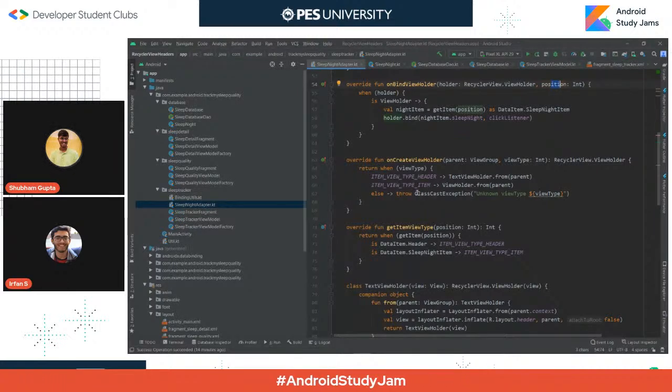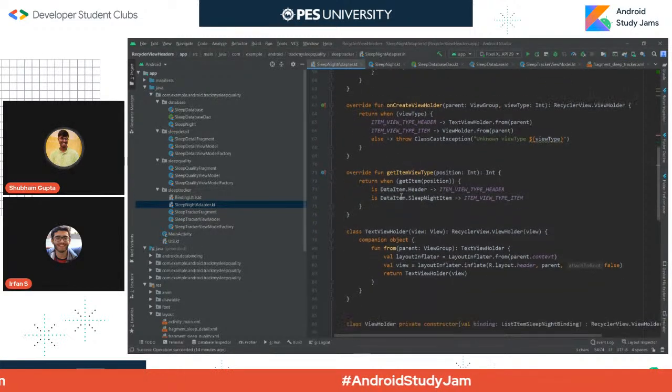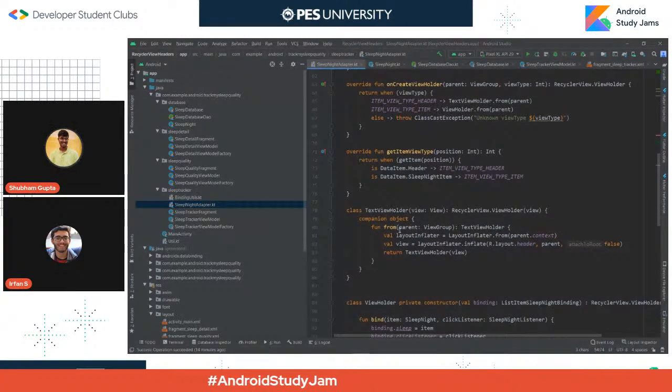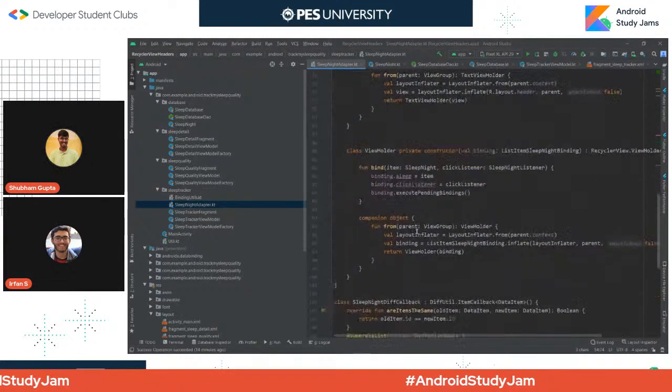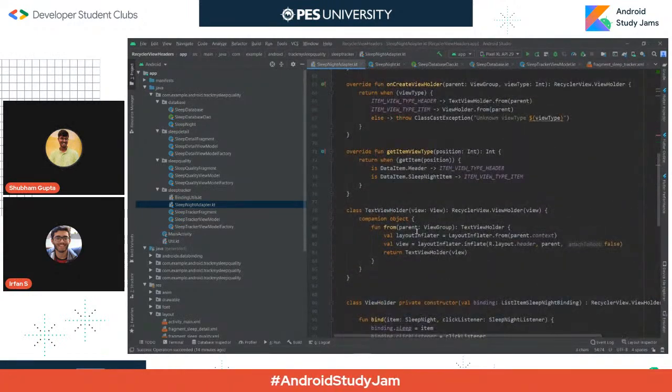So wait, over here, what's happening? This is a bit of a modified version, text view holder. I meant to talk about text view holder actually. So basically, you take the data, you create a view out of it, and you return the view. In our case it's just a text view, so it'll return a text view holder with the view present in it. That covers recycler view.